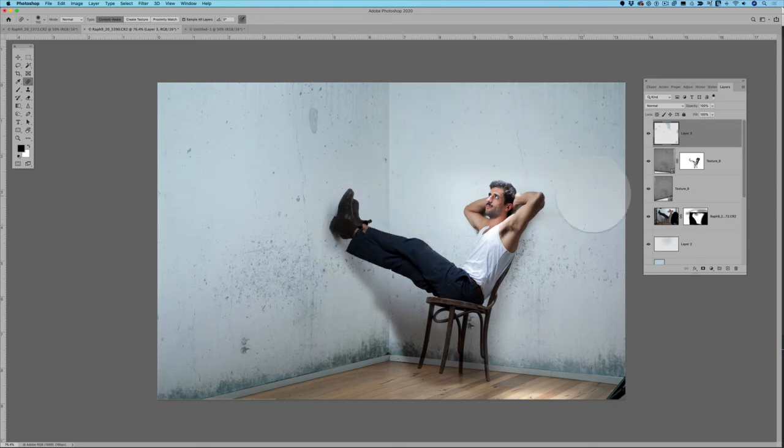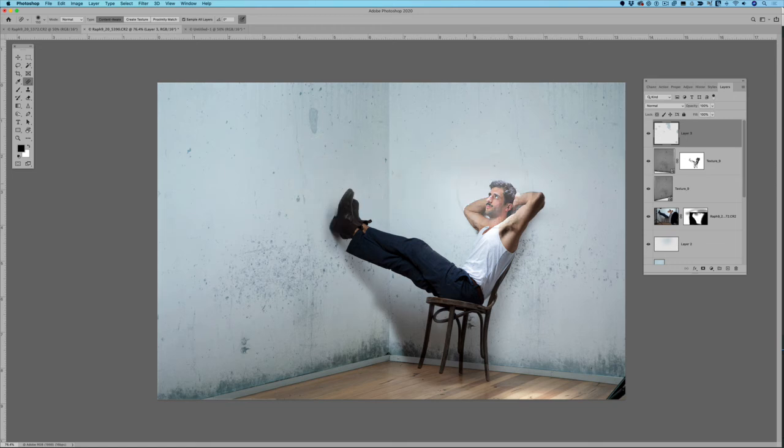And of course, because we've got that blend mode there, I've managed to maintain the beautiful shadows, and I've created this sort of textured wall look where before it was just flat and white.